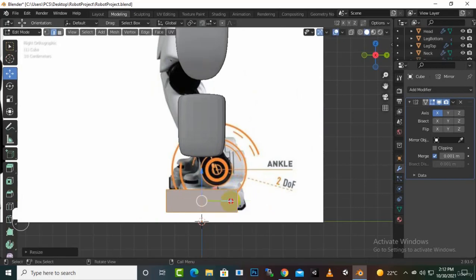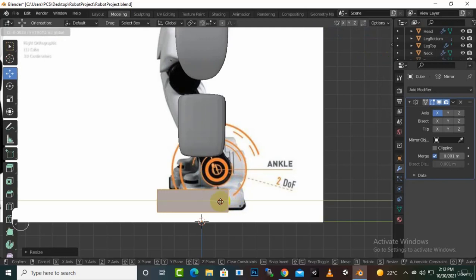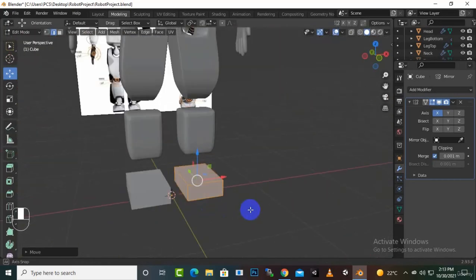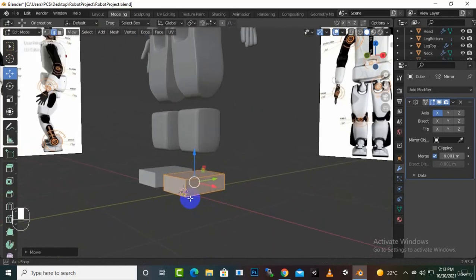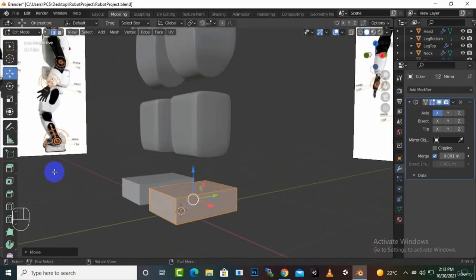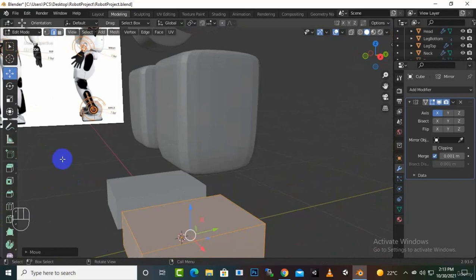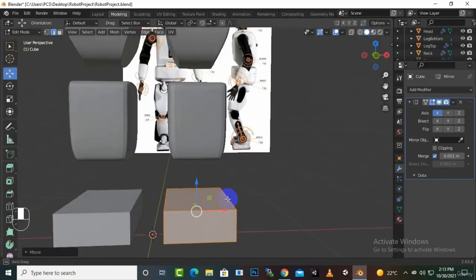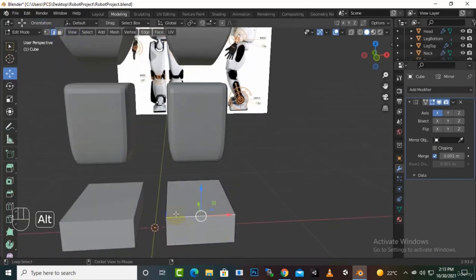We will just move this foot a little bit like this because it's a robotic feet, robotic shoe, so we'll just add it here, and we need it very simple. We can just create some effects on this shoe if we want to do so. So I will just select this loop, and let's do it by Alt click.